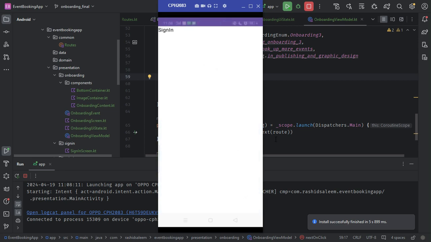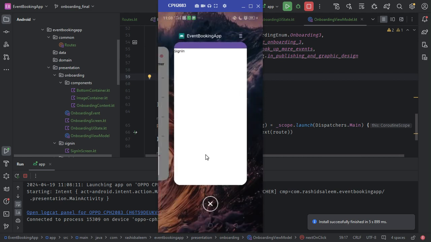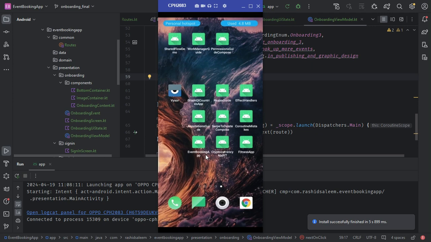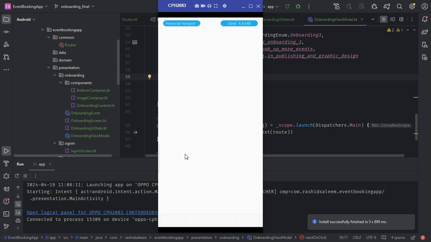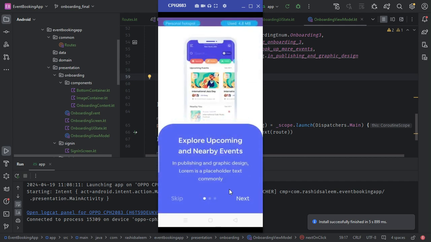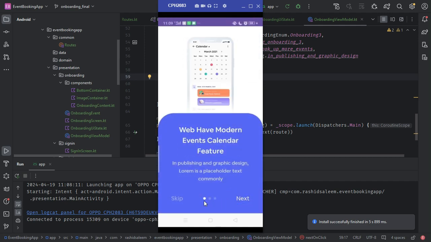So let's fix a few things which I have noticed here. When I click on next, these circular indicators are not showing as expected, and this bottom container is taking too much space because its text content is not fitting in two lines, so it's showing in 3 lines.